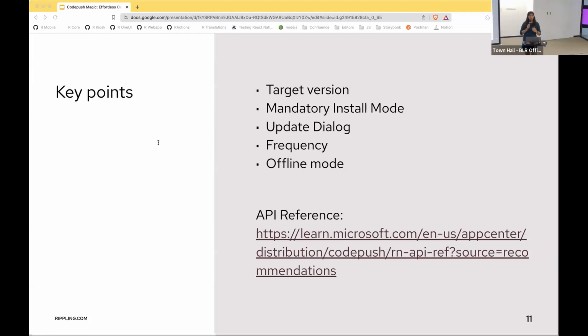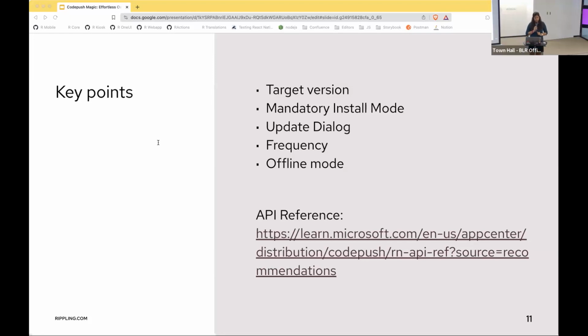Then we have the update dialog. This depends on the organization or person, whether they want an update dialog to be visible when the update is coming or not. We all might have used a lot of applications where a small window comes up and says that an update is available. That is what a CodePush update is. We can modify and tweak that UI, and choose whether we want to show that update dialog box or not. If you are showing it, then whenever any update comes, the pop-up will be shown, and the installing and downloading will be visible to the user. But that can also be customized: if you don't want the update dialog to be shown, it can be totally transparent. The update will come and the user won't know whether the update was being installed or when it got applied to the device.